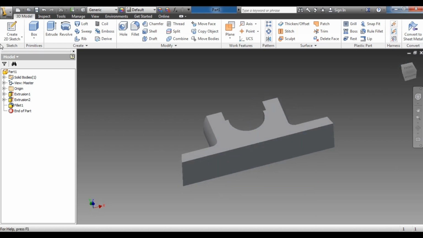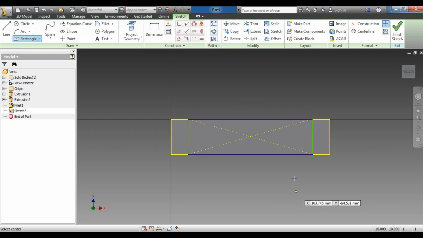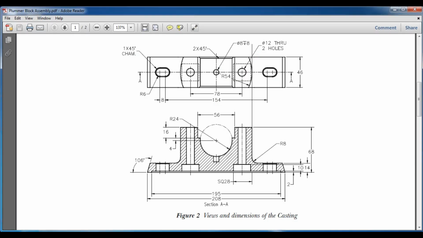Now the next one is the third sketch from the bottom, from this center point. Okay, we take the rectangle by the center, and I select over here, and the distance of this one is 208 minus 195.